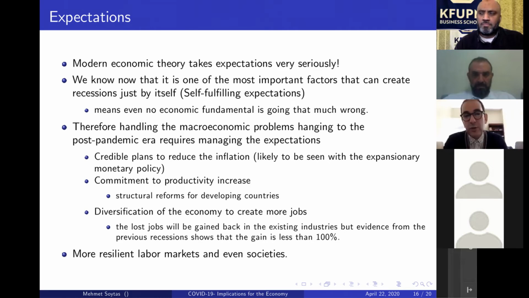Okay, and there should be a commitment to productivity increase, right? That's definitely one thing that we have to see after the pandemic. There is a kind of risk factor right now which was not part of the general planning or general productivity. There can be productivity losses because of diseases like this, just because people are not coming to work. That will give extra motivation for firms, or the economy in general, to think about how to increase productivity. That probably will include big data, artificial intelligence, and also distance working. Okay, and the final one I can think of is diversification of the economy to create more jobs.